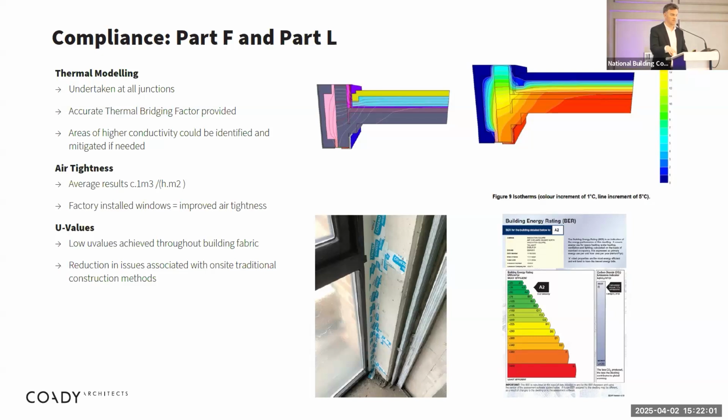So airtight tape was actually, I think, mostly just applied on site once the panels were installed, even though the windows were installed in a factory setting. In one instance, the airtight tape had been missed from the base of a window, and we knew that had happened, and the airtight testing was being undertaken that day, and it still passed and exceeded any airtight test requirements that we were looking for. Ultimately, we said, you still have to go back in and put in the tape, but I suppose what this showed was that the manufacturing process itself had reduced down air leakage, and the panels were quite airtight, almost to a passive standard, if you're looking at it from that perspective.